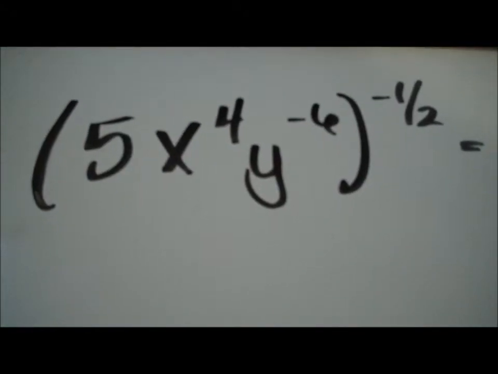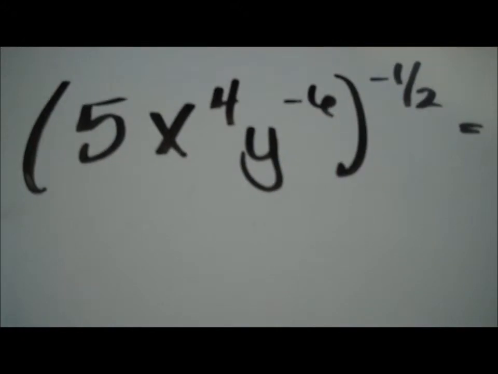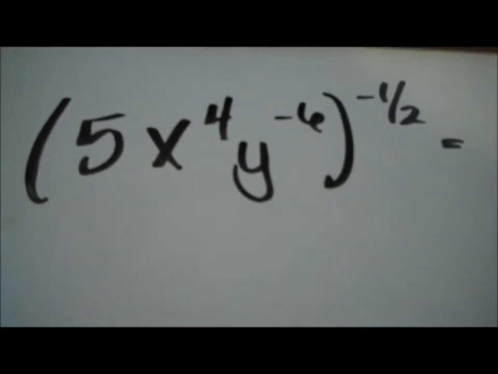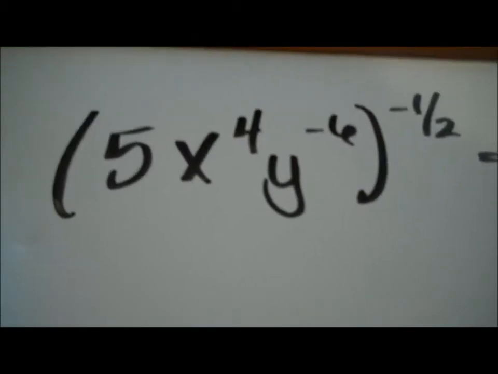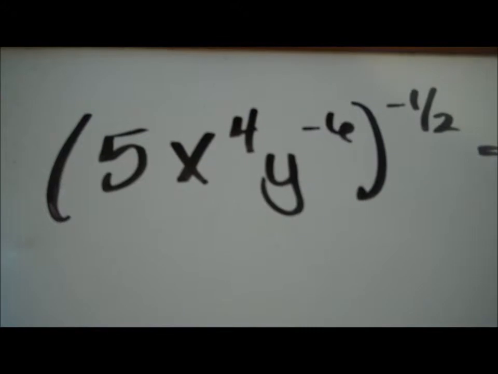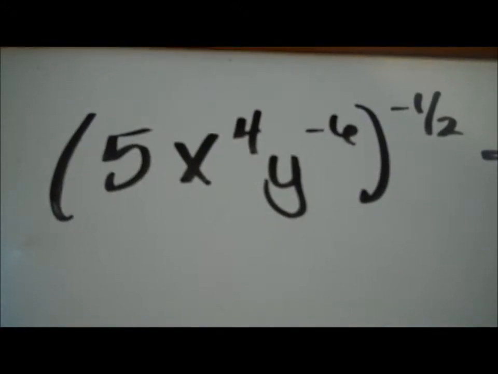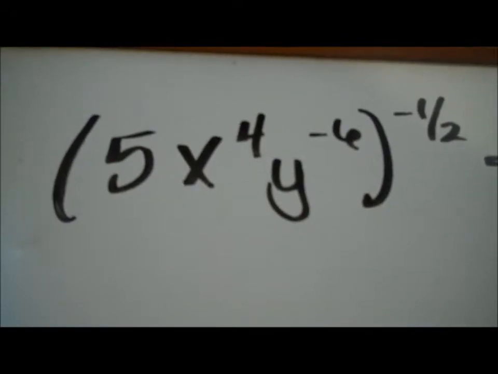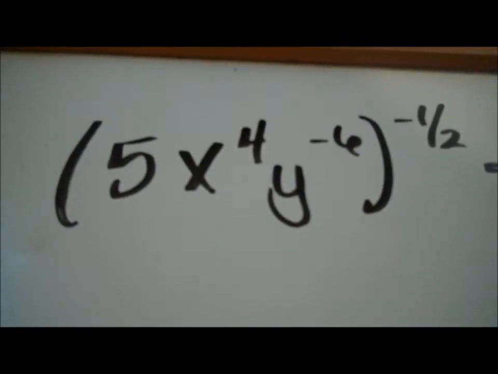Okay, here we need to start simplifying, so we have a lot going on. We have a negative on the inside and we have a negative on the outside of our quantity here. So the book will probably just have you go ahead and distribute that negative 1/2 all the way through. Again, one of the processes that I like to do is to get rid of negative exponents. I don't want to deal with them. So what I do is I try to get rid of them starting on the inside.